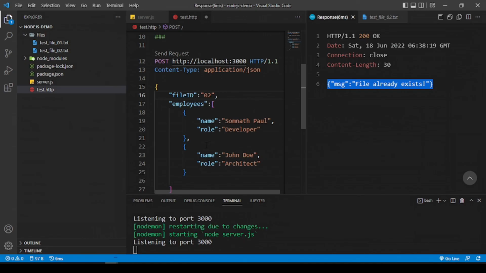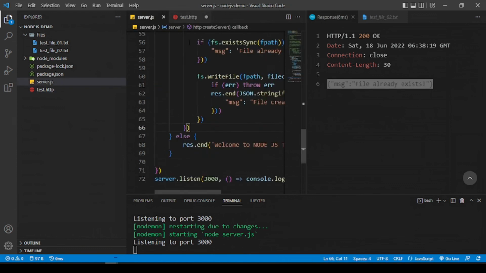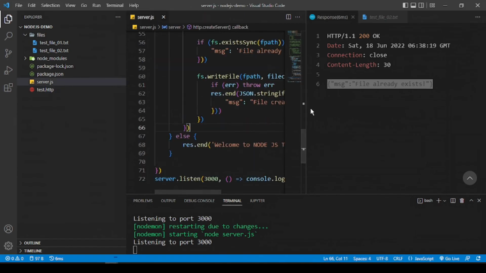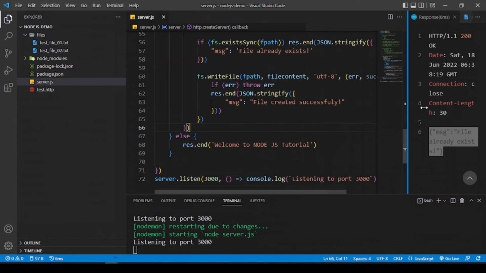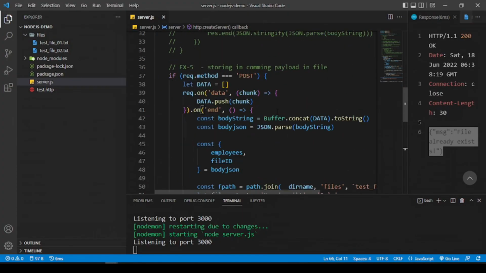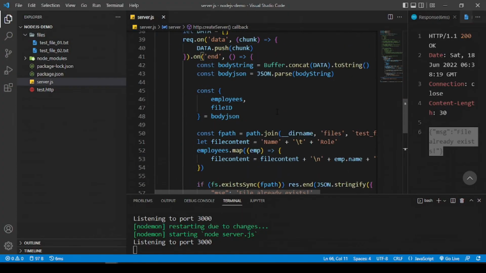I think it was helpful, but the next episode will be more on the Express framework, because whatever we did is not a very convenient way of doing things. We have a better option, right? So that we are going to learn in our next episode, where we will not be using HTTP as such, but we'll be using the Express framework, and we'll create our servers, and we'll do a lot more things with Express. A lot of things to learn in Node. It's just the beginning. So stay tuned.